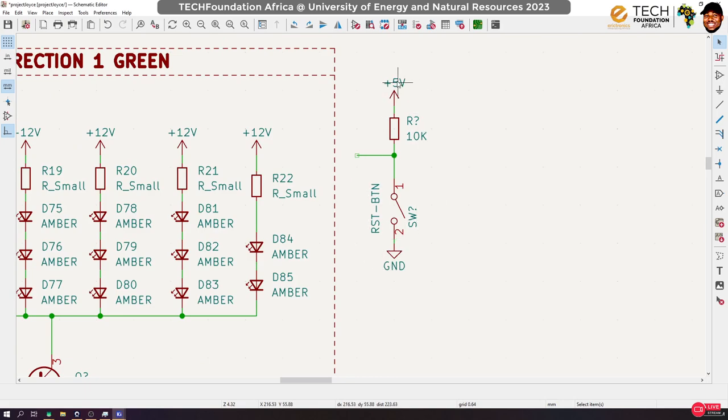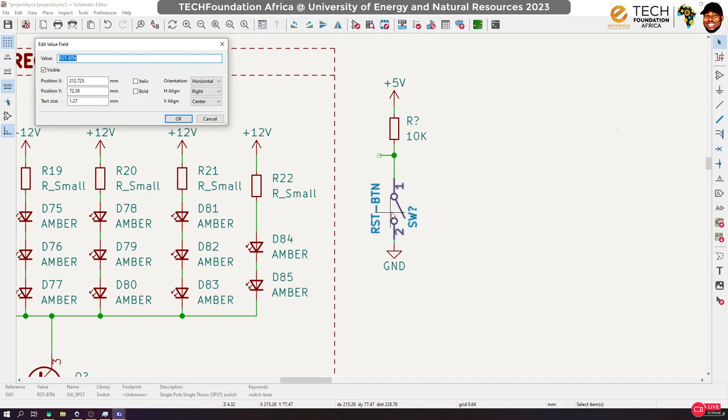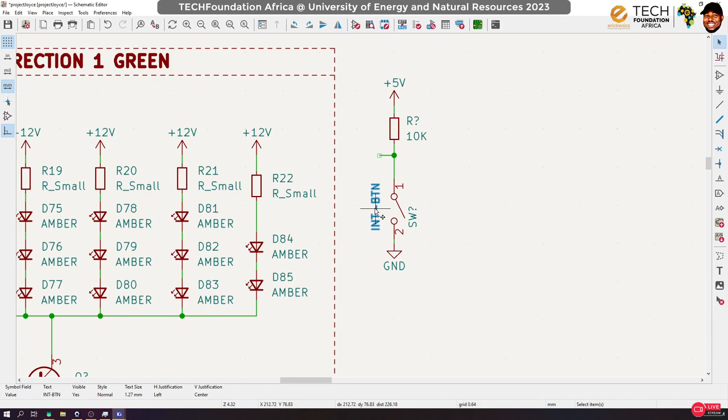So this button configuration is called an active low configuration, right? That means by default, it is high. By default, the signal here would be high. If we press the button, it will go low. Is that okay? So for the interrupt, let's keep it like that and move this one here. So instead of, I'll call this interrupt BTN. Okay, so we'll use it for interrupt.